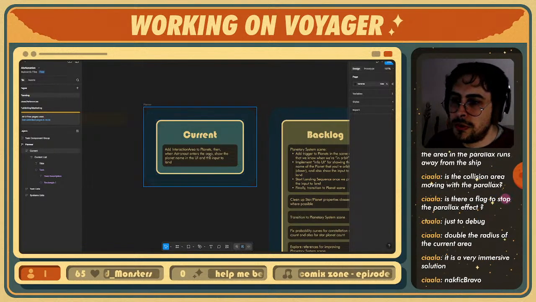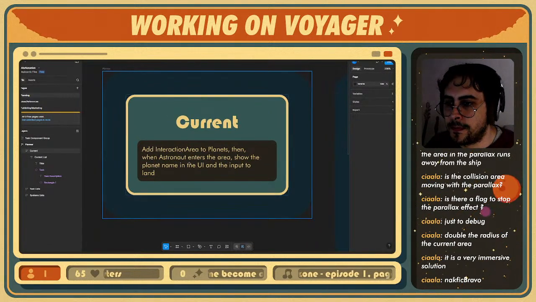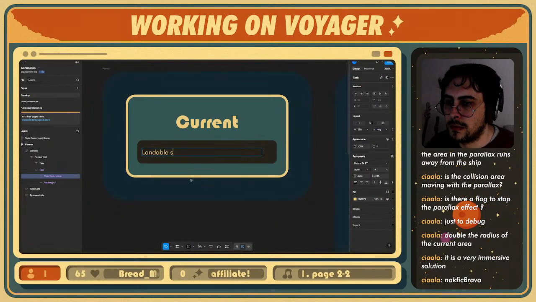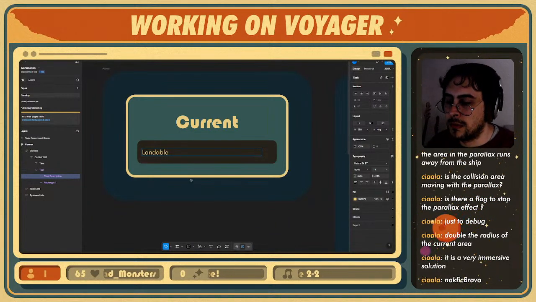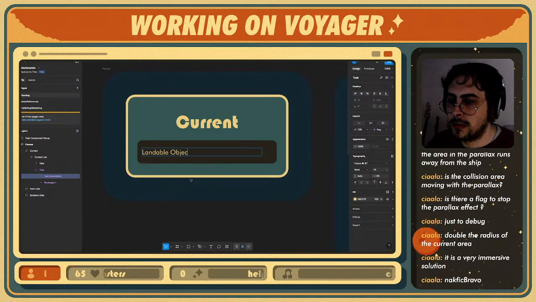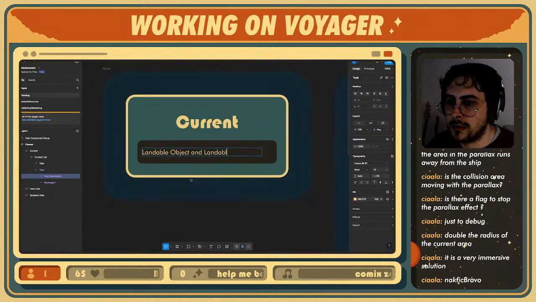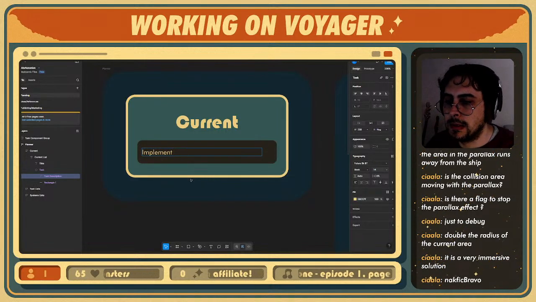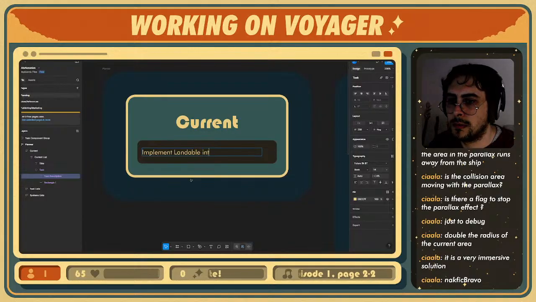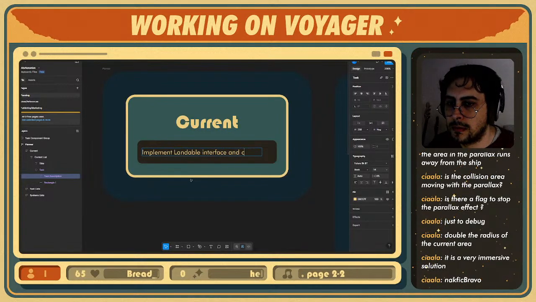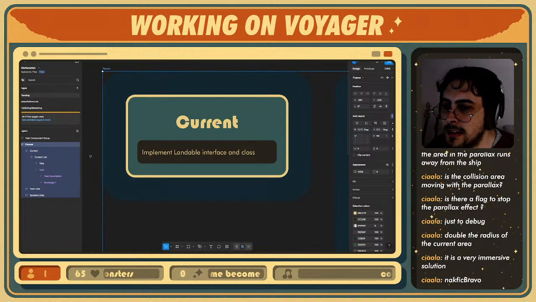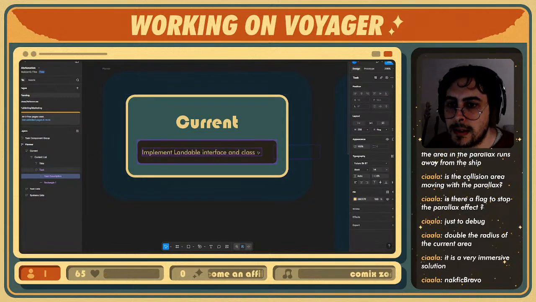So now implement the landable interface in the class.